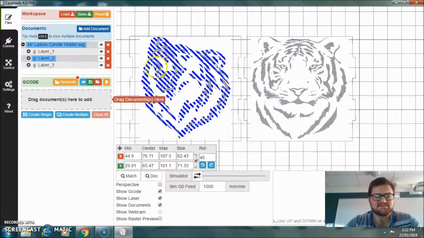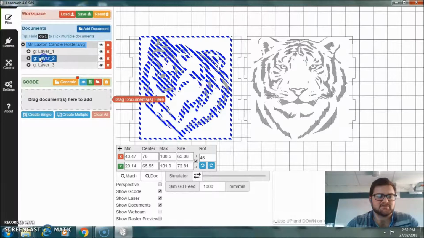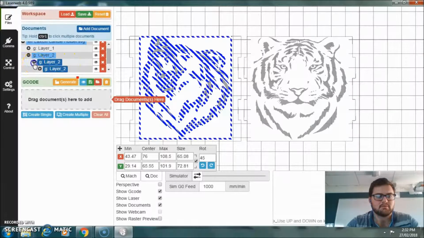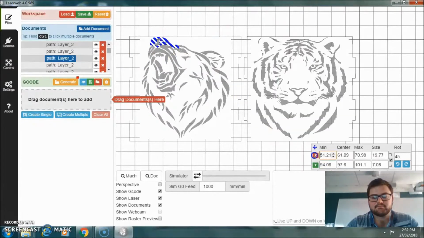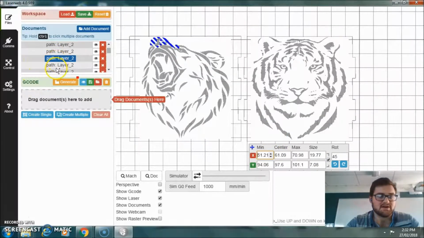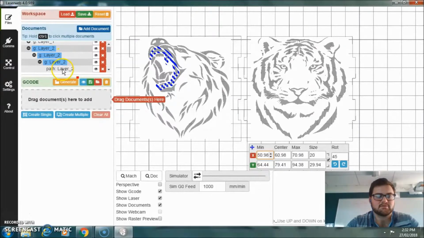So I've got the rest of it selected, so all I need to do is drag this. Oh, I can't do that, sorry. So what I can actually do is open that up, keep opening it up, and eventually it'll give me all the paths. So you can see all these paths, actually, there we go, different little bits of the drawing.